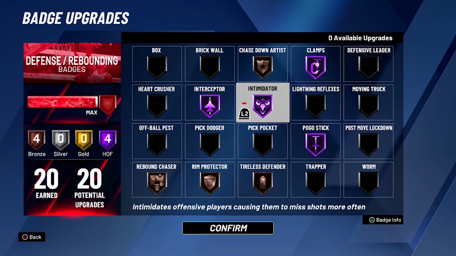And what Intimidator does, y'all, is no matter where they are on the court, it'll help you get a better type of shot contest. Like, say you're at the free throw line and they're at the 3-point line, and you have to play hands up defense. If you have that Hall of Fame Intimidator, you will obviously get some type of contest. Because if you don't have Intimidator, it'll be wide open for that person every single time.